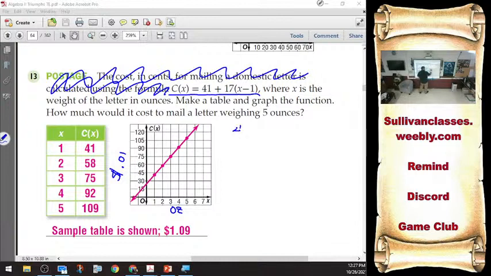Now, there is absolutely nothing wrong with letting the calculator do every bit of this for you. That's what I showed you last week. I was hoping we were okay with it.